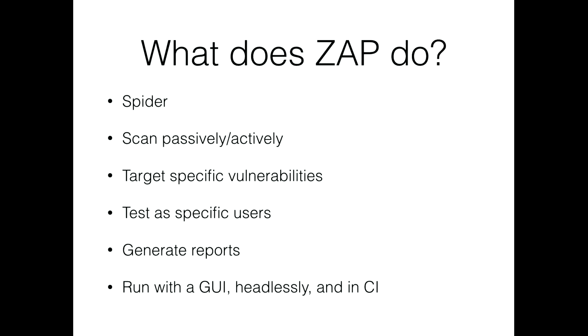The difference is a passive scan is safe. So it's legal to do on sites that you don't own, because being a proxy, Zap works by intercepting the requests that you create and you send to the server. It intercepts those, and through a passive scan, it just records them and then sends them right along. It doesn't alter them at all. It just records what you sent, sends it along as is, and then records the response. So that it's passive because it's not doing anything other than logging what you have.